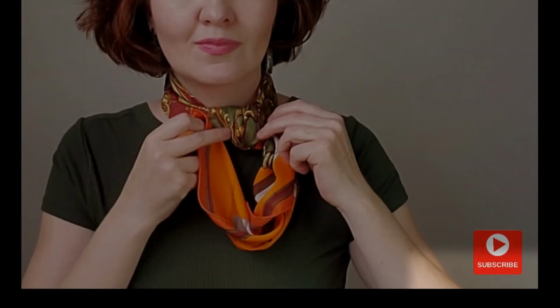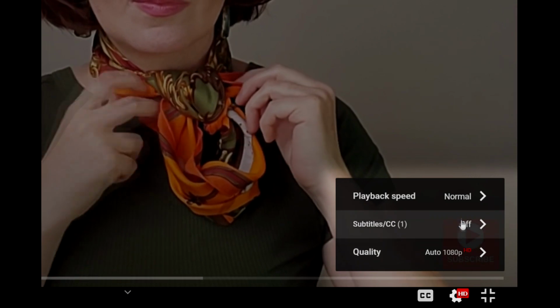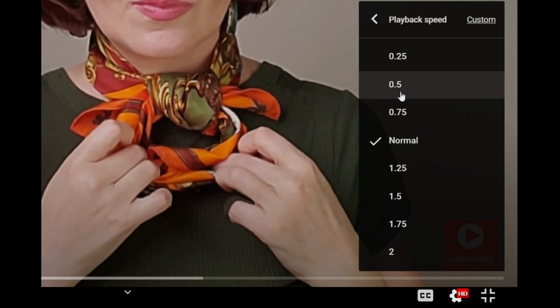And now let's tie our scarf. By the way, you can always slow down the video. Go to the settings, choose playback speed and choose the speed you need. I do it all the time.